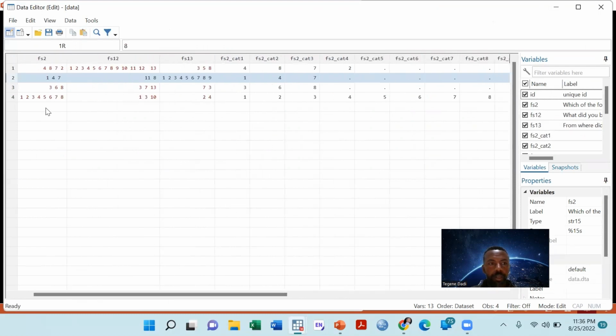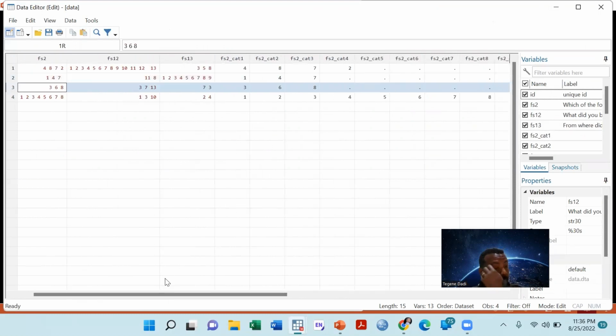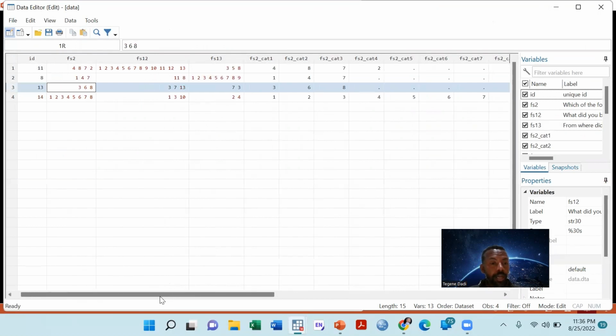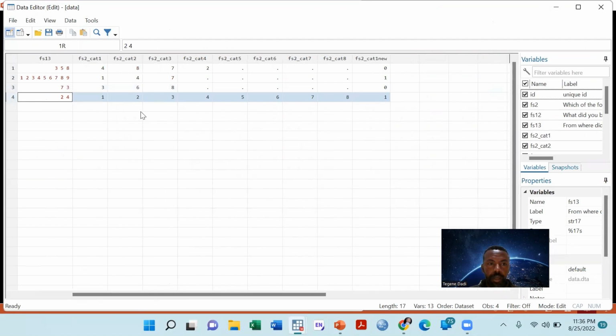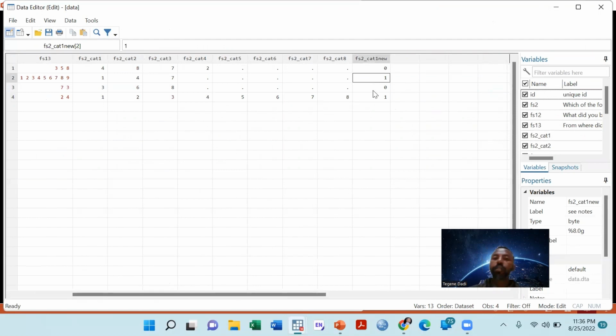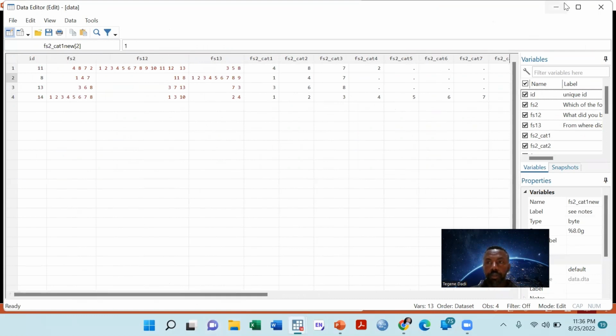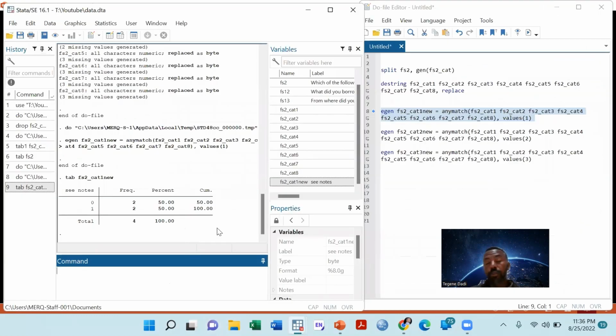When you go to the third respondent, ID 13, 1, 3, there is no response of 1. When you go to the last respondent, I have a response of 1. So out of the 4 observations, two of the observations have a response of 1.